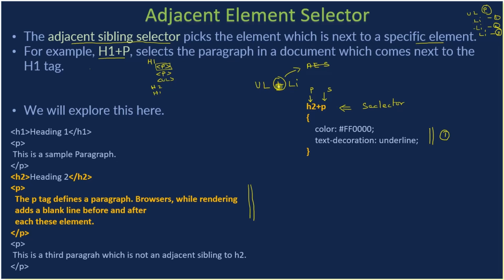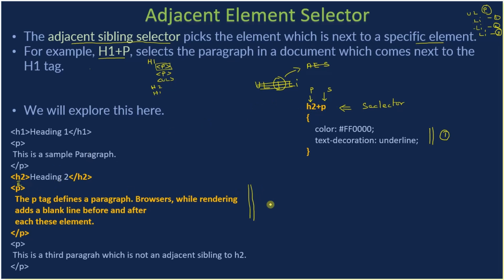Here I specified UL plus LI, right? Here it won't work the way we want because LI is not an adjacent sibling. It is a child of the parent. So here we cannot use it, but in this case we can use H2 and P. Both are under the same level, so we can say they are siblings. If this is contained inside the body tag, all these tags are sibling tags to the same parent, body. So adjacent sibling means whatever comes next to H2 plus P.